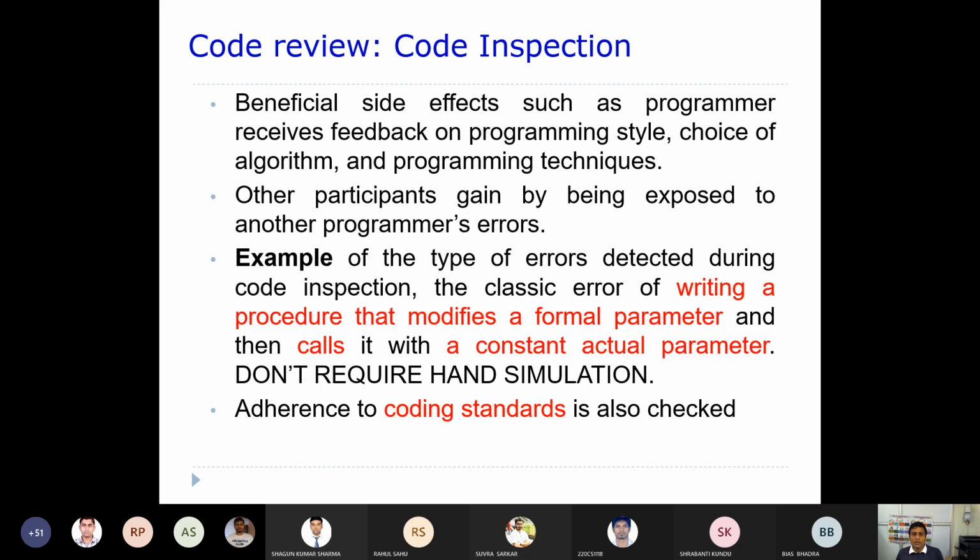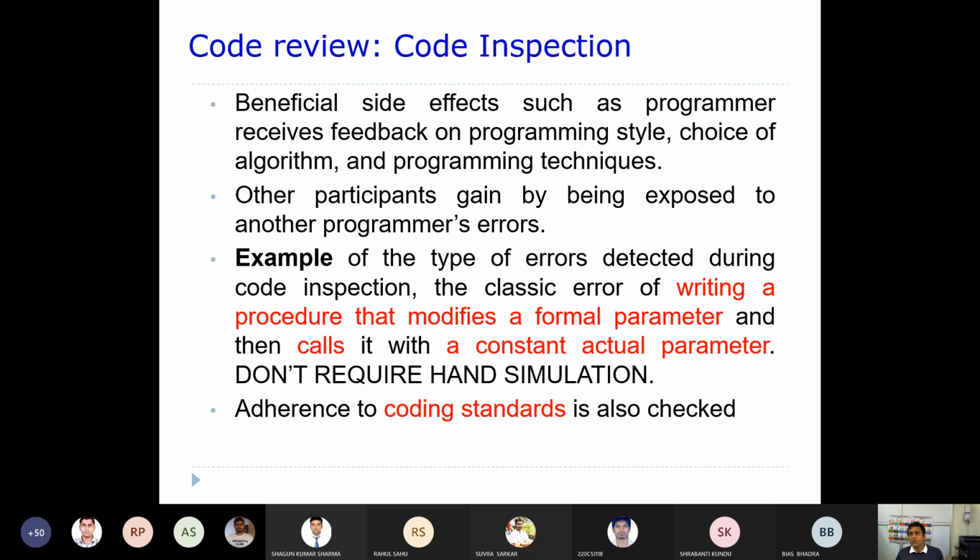But what we are doing is calling that particular procedure or function with a constant actual parameter. That means you never change those values, right? Let's say you wrote a function which calculates two integer numbers, int x comma int y. The objective of this function is that whenever you pass two integer values, it should return the summation of those two integer values, right?